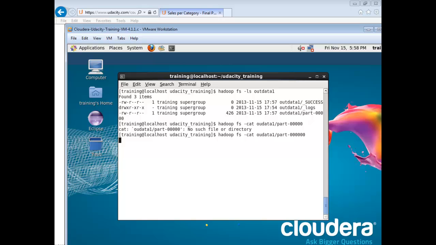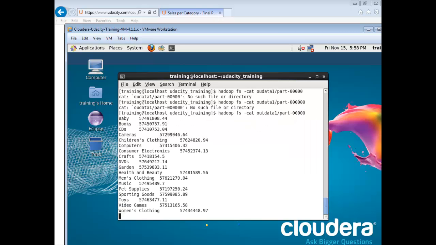Full of typos. Well, nobody's perfect. Here we go. Okay, so then a cat, concatenate, outputs the file.